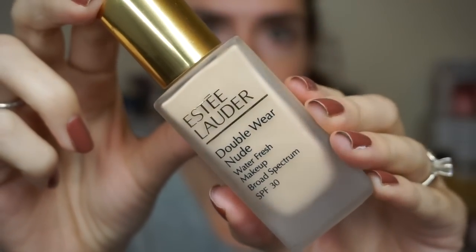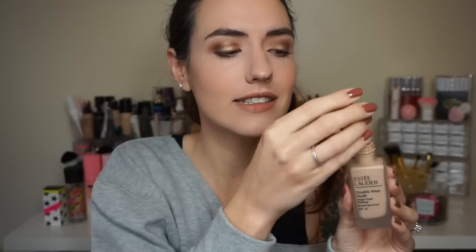I'm going to show you a demo and close-ups of my skin with this foundation. First, let me give you a little bit of product info. I purchased my foundation from Sephora — this is also available at Ulta and probably a lot of other retailers. It retails for $42 and has one fluid ounce. It's packaged in a very solid frosted glass bottle with the classic Estée Lauder gold cap, and sadly there is no pump.